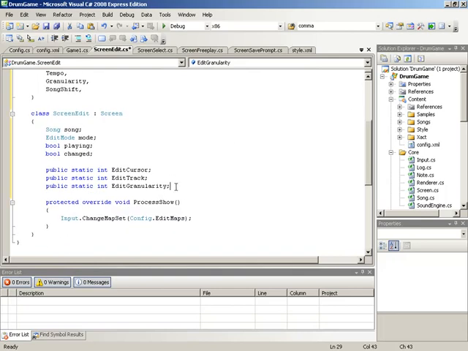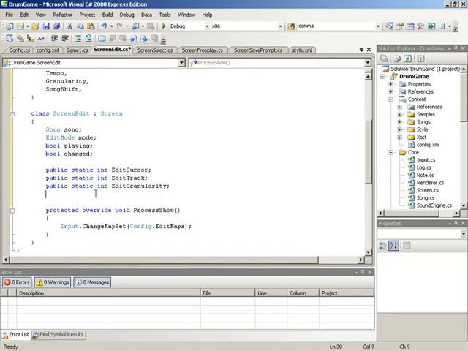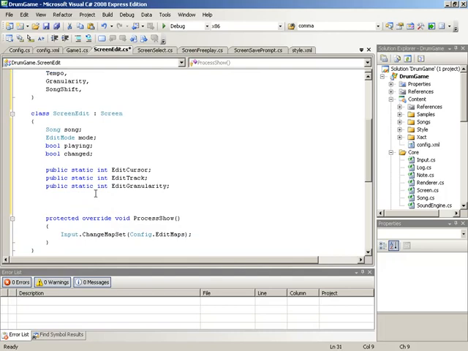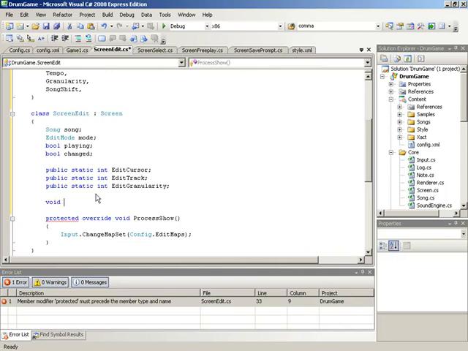Alright, moving on from here, before we get into the screen-based functionality of edit mode, we're going to drop down the skeleton for a set of utility methods. Basically, there's going to be different types of functionality that we're going to need to call on when various actions take place, when notes are dropped in place or when the user moves a cursor around. So we're going to drop all this common functionality down into individual utility methods. So we'll begin with the first of these methods. It will be void return type, and we'll call this move cursor forward.